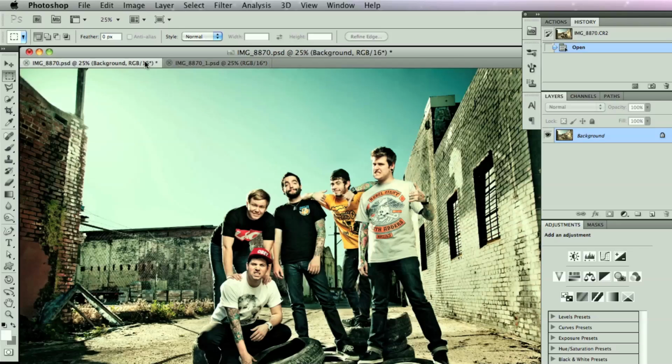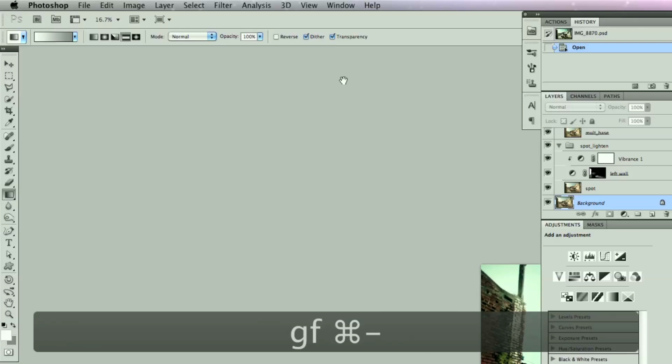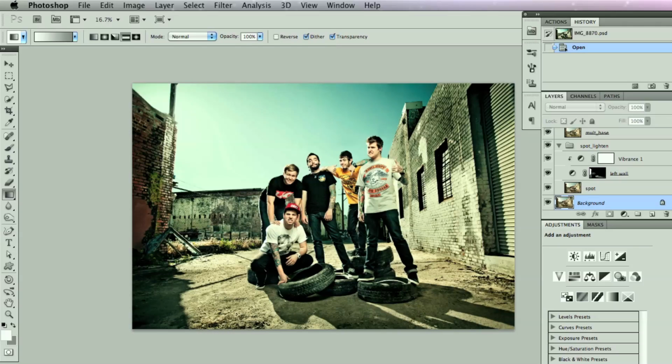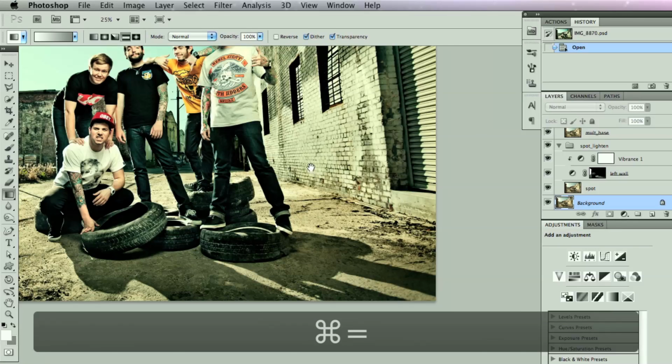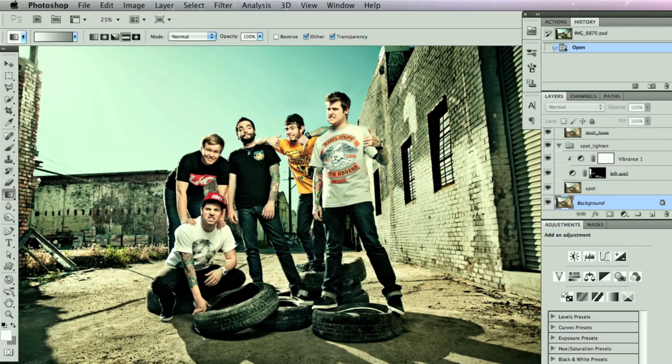So a little bit of a preview of what we're going to be doing here. This is my final edited image, and even if you don't like how it looks, at least you can get an idea of what we're going for, what we're going to do. The goal of this is to give you tools, give you options, give you strategies to use when you edit your image. You don't have to do it exactly like me, but at least you know what you can do, or at least it gives you new ways to do what you have already been doing. At least it might give you some new techniques that you can put to use.